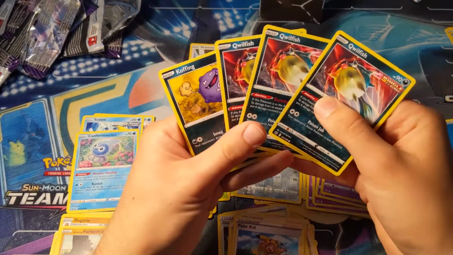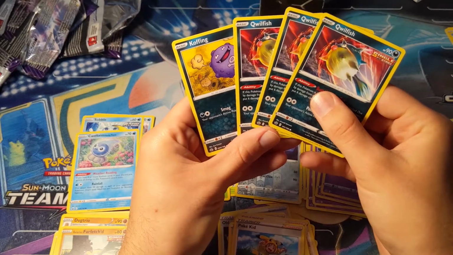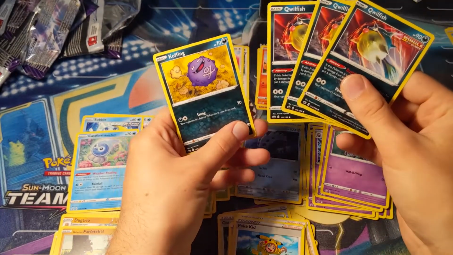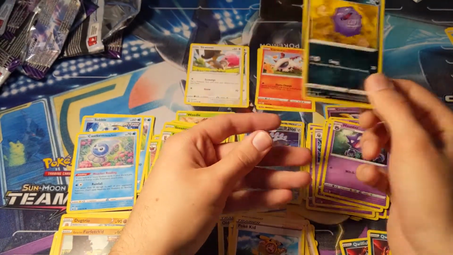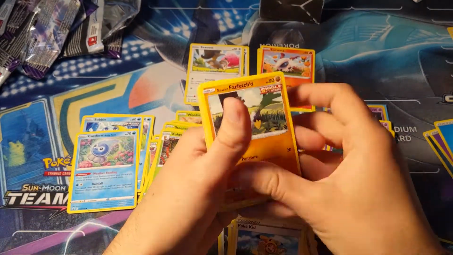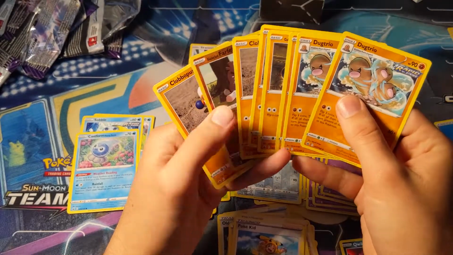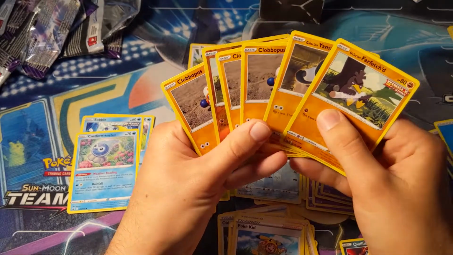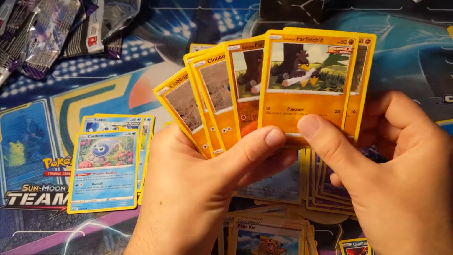I have 3 Quillfishes. So we might be on the poison train. I don't know. And it's colorless. 2 colorless, so we can put those aside. And the coughing's not worth playing for. We got these 2 Doug Trios, but no Diglets to play with them. And we got all these Clobbopusses and Farfetch'd.